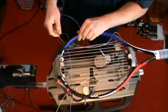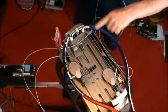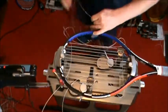So let me go ahead and get the long side going. And actually, before I tension that and move this clamp up here in my way, let me go ahead and get my long side through the second cross.